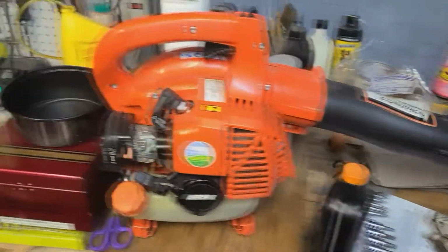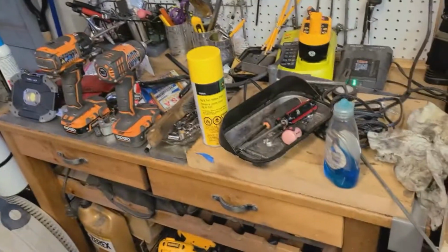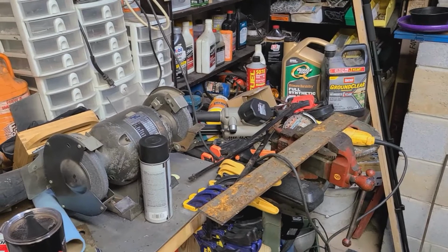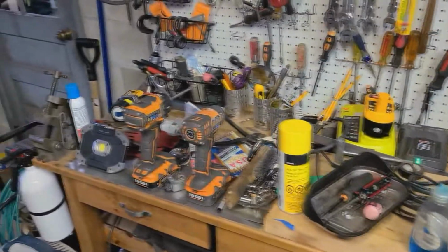But meanwhile, let me take care of this mess. I'll tell you what happens. Anytime I'm done with a project, I usually put all my tools away, everything organized, and as soon as I start another project, I start to take everything off the wall, out of the drawers, and I kind of leave it that way for a day or two, because after I'm done with a project, I'm a little bit too, not tired, but just don't want to deal with putting all this away.